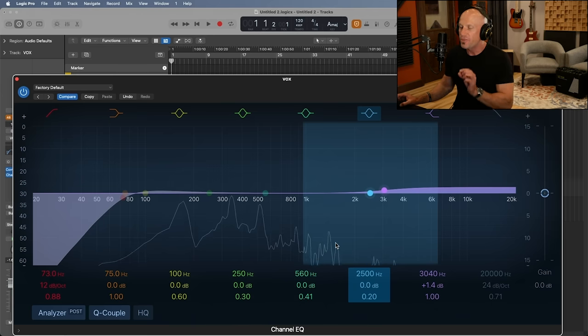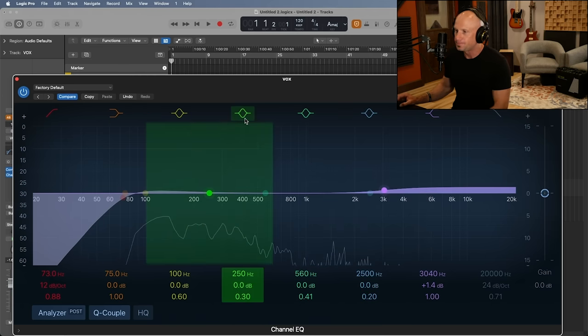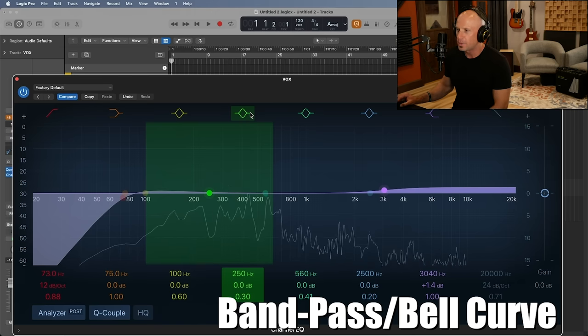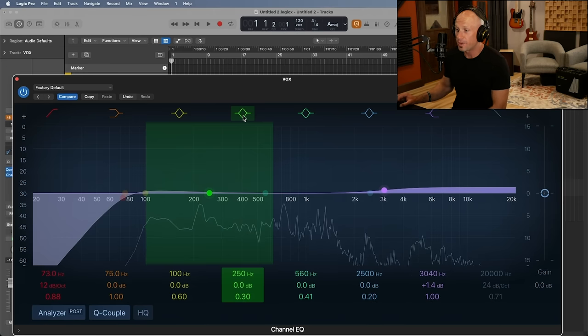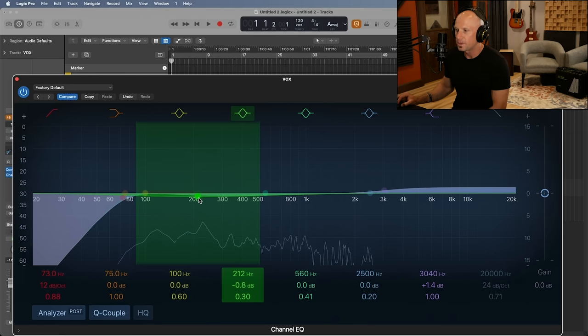The third tool of a parametric EQ is this bandpass, or we call it a bell curve. And typically what I'll do, when I'm starting to dial in the sound of my vocals, is I will take the lower 200s and I will bring them down just a little bit. In my voice, and this is stuff that you should experiment with as you work with this kind of EQ, 200 to 250 can be a bit muddy, so I take just a little bit of it out. And I use this, which is called the Q, or the width of the curve.